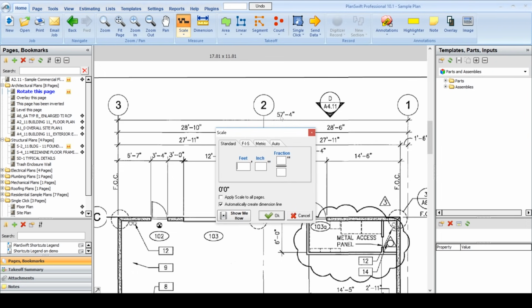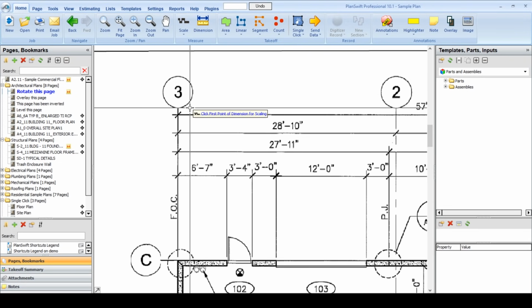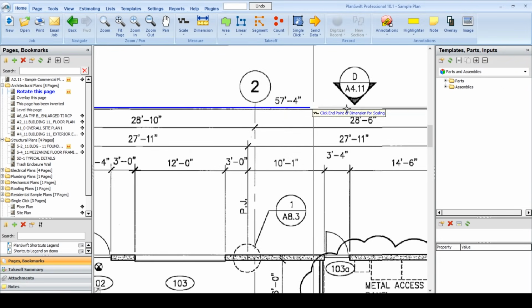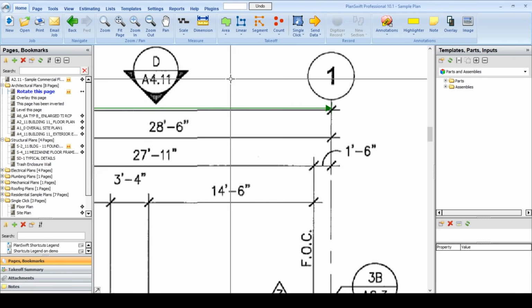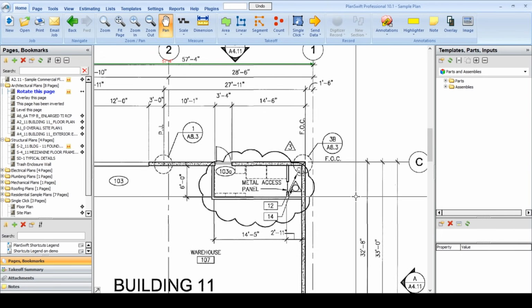And you're going to type in that dimension. So 57 feet and 4 inches is this largest horizontal dimension. We'll go ahead and click OK, and now we can go ahead and draw that line. So that's what we're going to do, is just go ahead and click on the left side of that line, and then click on the right side of this line. What we're telling PlanSwift is that this line right here that we just drew is exactly 57 feet and 4 inches. So now PlanSwift has a way to reference this line against everything else it draws.